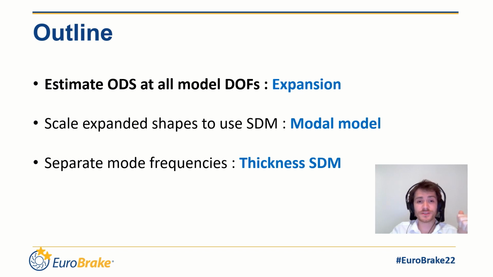First, the ODS is combined with the model using an expansion strategy. Then the resulting expanded shape is scaled to further perform structural dynamics modification techniques. And finally, a new thickness SDM strategy is used to separate frequencies of interacting modes with the objective to reduce the squeal. So let's begin now with the first step, which is the expansion of the ODS.